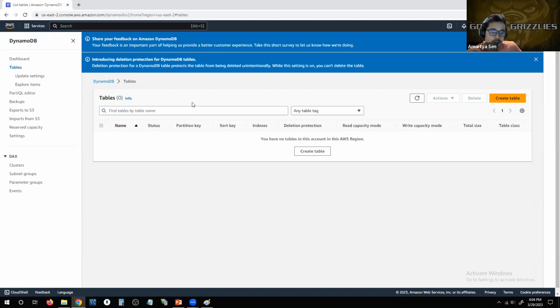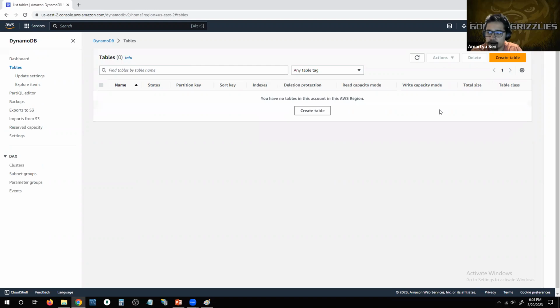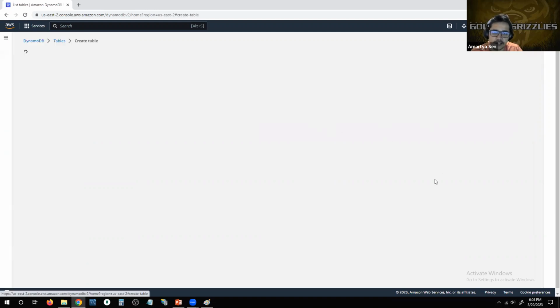In a production environment, you would always want to keep that turned on so that nothing disastrous happens to your table, or nobody is able to delete your tables. That is something they have now introduced for DynamoDB tables as well, which is a good thing to have always, right? So go ahead, create a table.